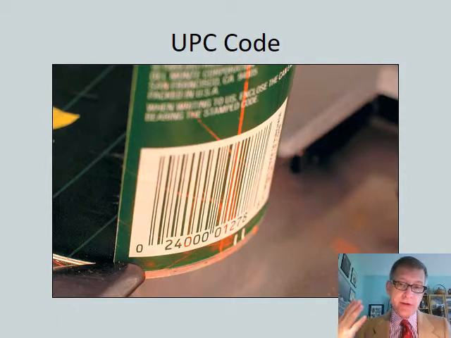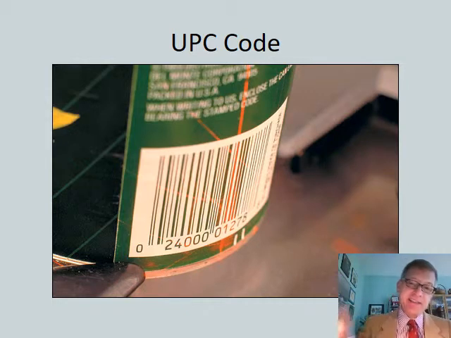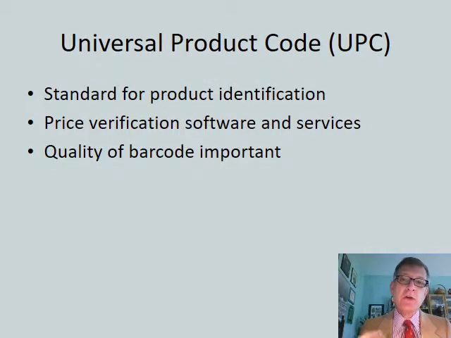UPC code, another acronym. We've all seen these. You've seen this where you go to the store, maybe you're checking out on your own and you have to scan things, and you've got to get it just right to take the code. So UPC stands for Universal Product Code, and it's a standard way of being able to identify the products. The fact that it's a plum and not an apricot if it's a fruit. It also gives price verification, and whatever sales support is needed after that would also be tied into the system when that's scanned through. And the quality of it is important.